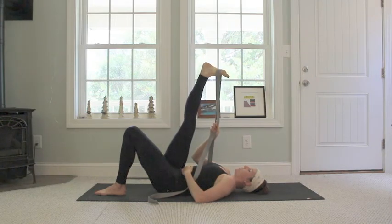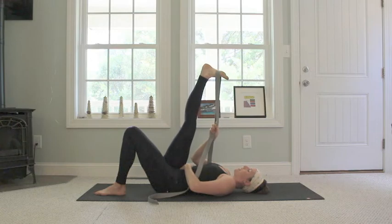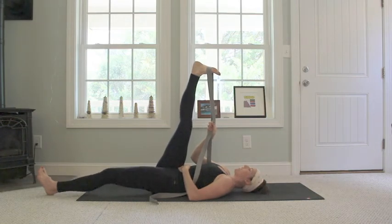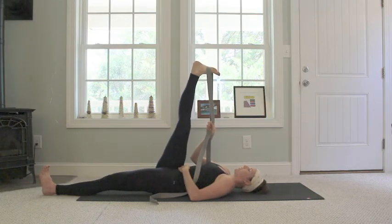And also, whenever you have your right leg up like this, you have a tendency for your right hip to want to pop up with it. Try to plug your right hip down into the mat. We're gonna hold it here. If this feels too easy, you can always take your left leg out long, and it's gonna make it a little bit harder.